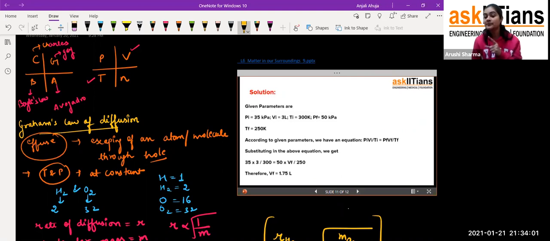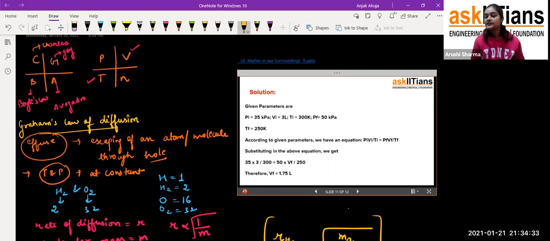And always remember, students, if one of the units is given, like for pressure it is kilopascal, then the other one should also be in kilopascal. If there is a difference, you have to convert it, and you can check what the conversion factors are. All are having different conversion factors. For example, 1 liter is equal to 1000 ml. If one volume is in liters, the other should also be in liters. That means units should match with each other. There should be no difference in the units. If the units are different, you will not get the correct answer.